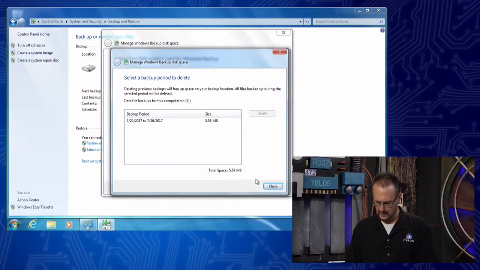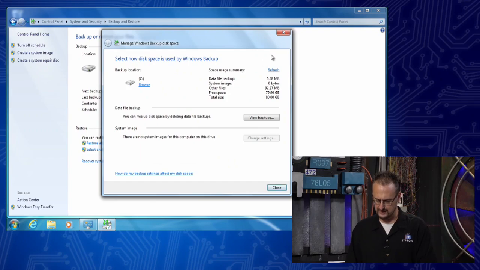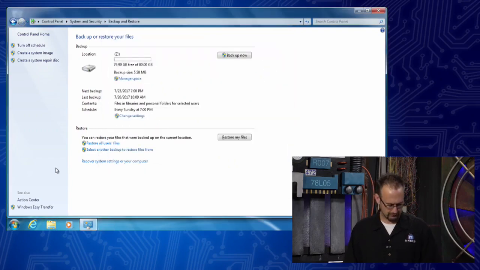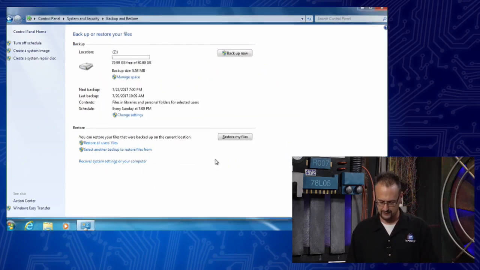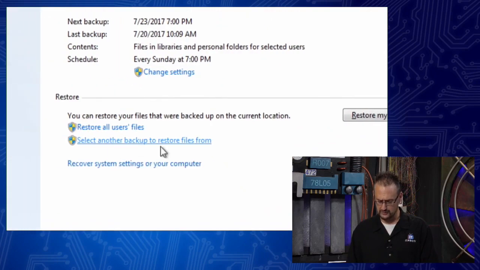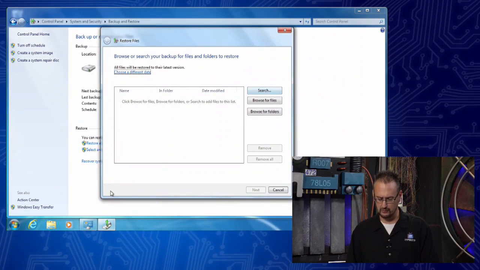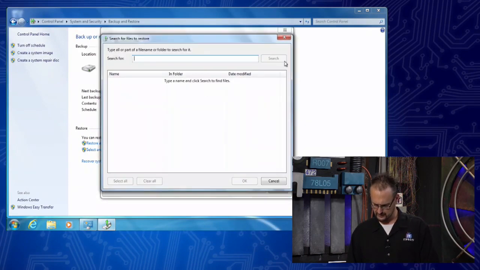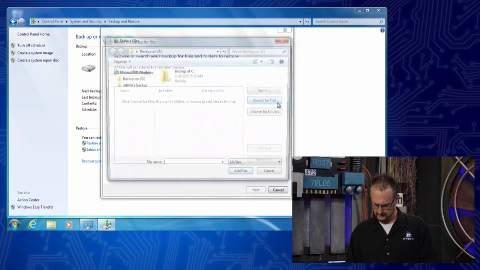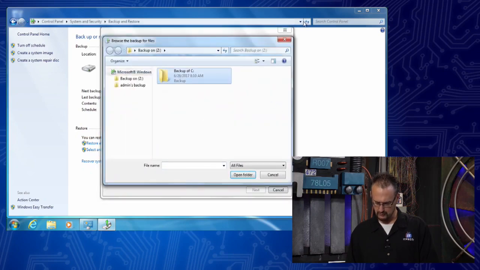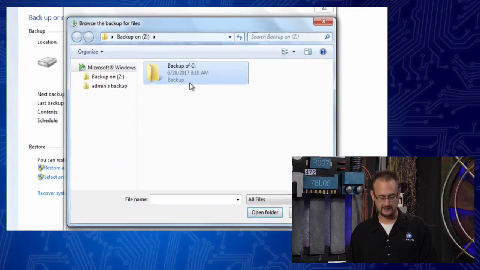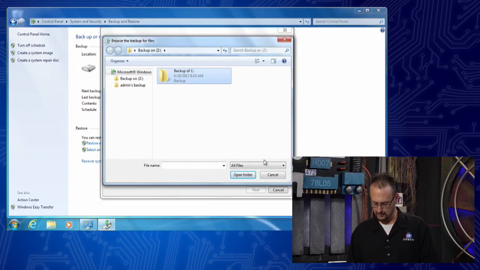All right. So again, the recovery process isn't much different. We're more focused on the backup side of this. But if you see, I could restore our files here just by choosing the restore side, and what it'll end up doing is it'll search. Let's go ahead and search or browse here. Should be up. Well, there we go. And you can see when I browse there, backup of C. All right. And again, I could open the folder.